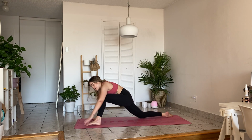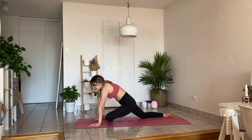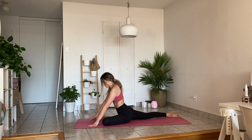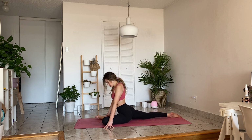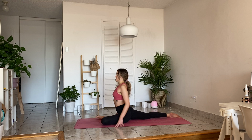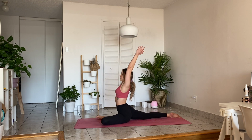Walk your left foot in between your hands. Kind of come into your half pigeon pose here again. Making sure that your front foot is parallel towards the mat. Foot is flexed. Hands are by your side. When you're ready, inhale. Arms rise up overhead.